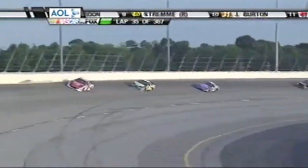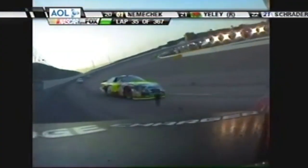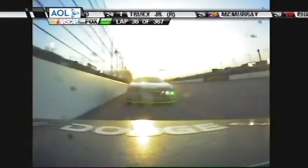You know, when Kevin Harvick came down pit road, there was something square on the front of the nose on that car. Didn't know if it was a piece of debris or the result of contact. Let's see what happens here. It's a pretty good lick into the back of Carl Edwards in the 99 car. They talked about the ductwork. That's that plenum that forces air into the radiator. You can't hit it so hard that it'll actually puncture the radiator. Well, the front of these cars fits right up under the back of the car in front of it. It mashed the hood down onto the radiator is what it did.